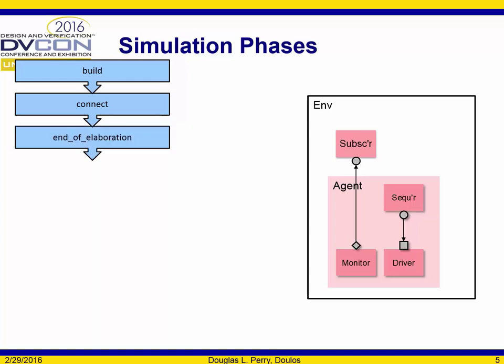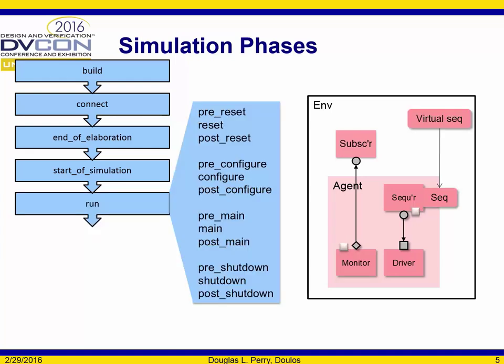Then there's, of course, the end of elaboration phase and start of simulation phase, which gives you more control over when you want to do certain operations. These are all about points in time when things are synchronized. End of elaboration is a good place to check that all your connections are right. Start of simulation is a great place to open files for when you're going to write output. So we get all this stuff built, we got it all connected, we're ready to rock. Then in the run phase, this is where our transactions go. This is where all the work really happens. We generate our random stimulus, and we're off and running, effectively running the simulation.